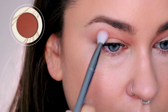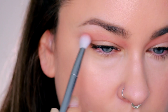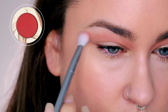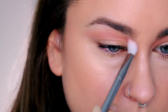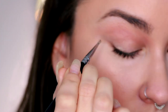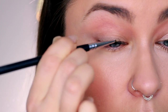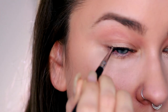For the next look, I'm taking a terracotta brown shade and a slightly more tapered blending brush and buffing it through the crease, kind of where we placed that color in the last look. Next I'm taking this beautiful strawberry shade — I absolutely love this color — and I'm lightly blending it over that other shade. I just wanted a little hint of pink through that crease. Now I'm taking the paint pot Top Yacht on a pencil brush and tracing it right along the upper lash line.